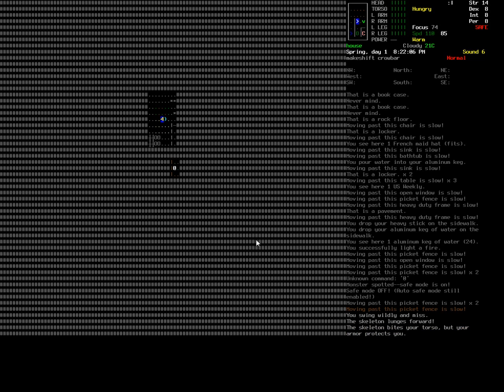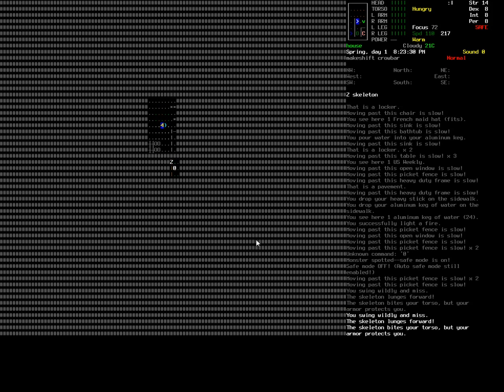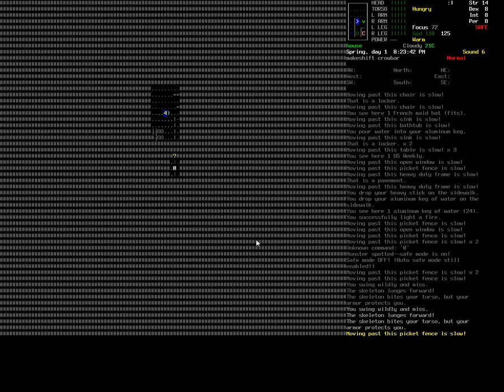Alright, so how do I do this? I wait for him to show up. Ooga, how do you miss against a skeletal? I got an idea. How about if I drag him towards the fire here? There you go.